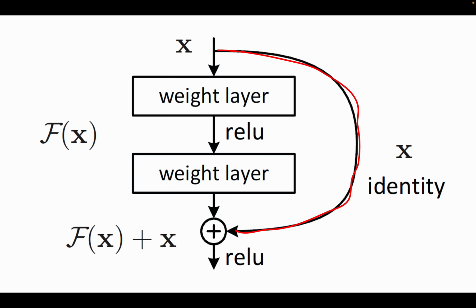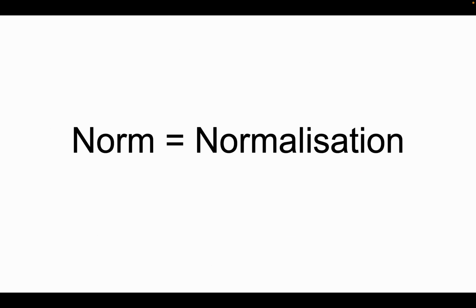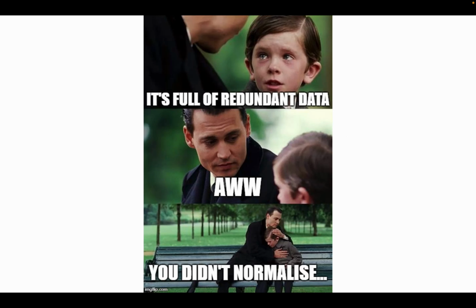Now let's go to the norm. What is norm? Norm refers to normalization, right? As the name suggests, we are going to normalize all the values that we have in a layer. And why do we have to do this? Because if you do not have uniformity among the data, it might confuse the model and it would be very difficult to reach convergence during training and also in the inference stages.